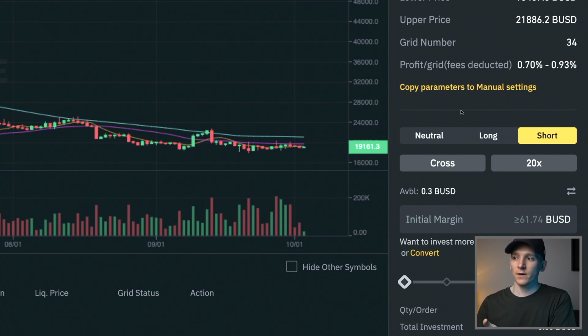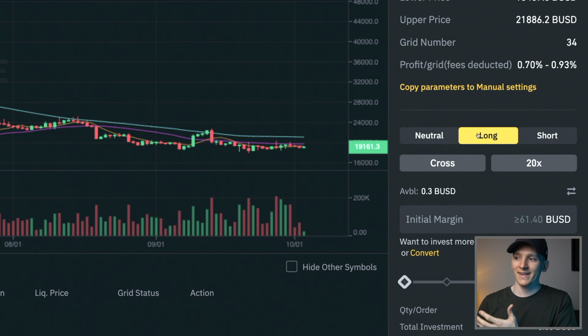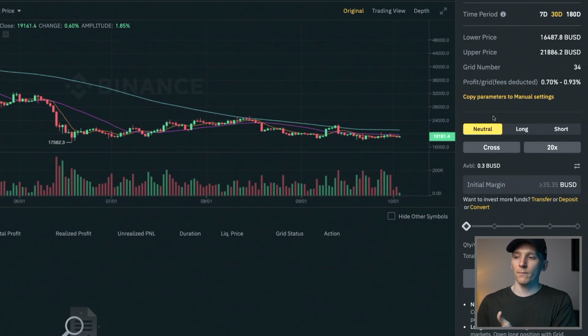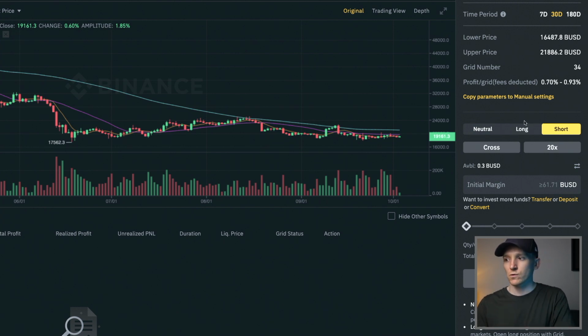But you can actually go short here. And that is essentially the bot saying we're going to lean towards selling first, trying to sell and then buying back lower. So that long is going to enter with the mindset from a bot that is going to start buying first and then hoping to sell higher when you actually enter the bot. Neutral is going to be somewhere in between. So it depends what you think that market is going to do over the time of your bot. Most of the time, neutral, I think, is going to be okay because it's just going to say, we're just going to buy and sell with the set parameters. Long will start off with that bias towards actually buying first, short selling first.